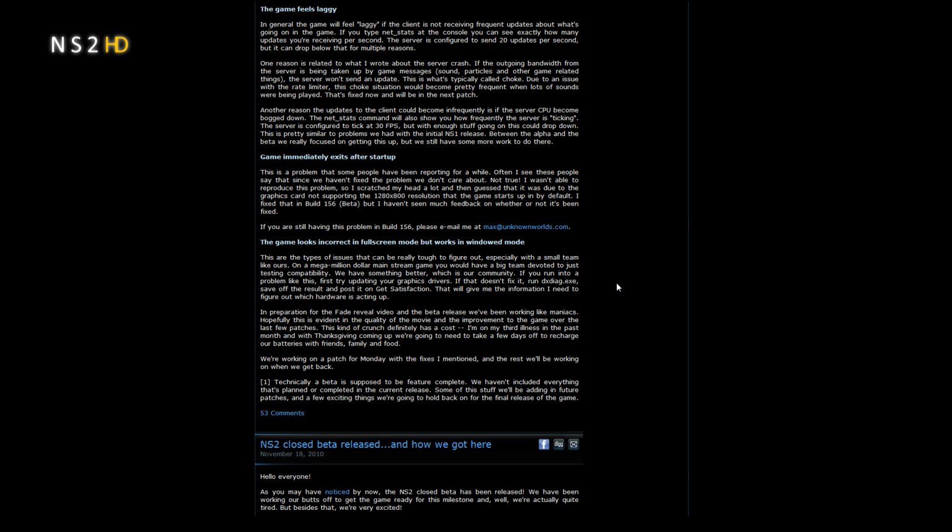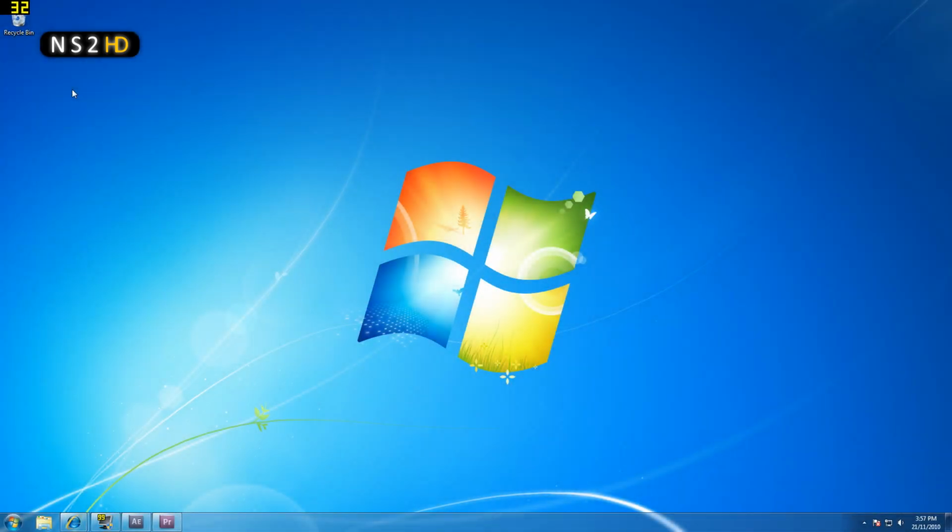Crucially, for my purposes in this video, there's a paragraph where he talks about issues with graphics cards, and he says that if you're having these issues, do a Dx diagnostic and post it on getsatisfaction.com. So in this video I thought I'd run you through that process and how you can actually do that.